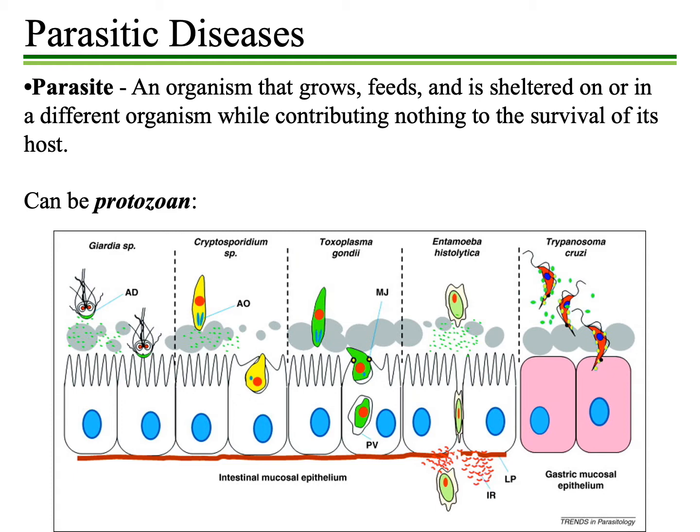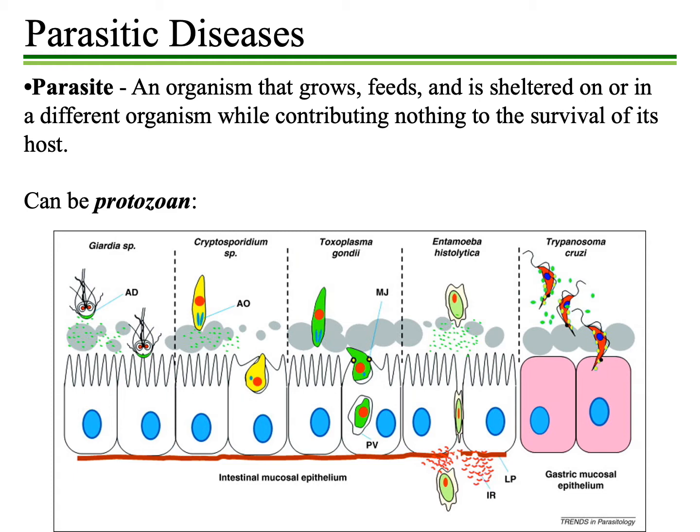Those cytotoxic T cells are elicited to help destroy those altered self cells. We've talked about altered self cells multiple times throughout the semester, and usually we refer to those altered self cells as cells that have been infected with a virus or those that are a tumor. But in this particular case, because some parasites can be intracellular, there can also be host cells that are infected with a parasite.